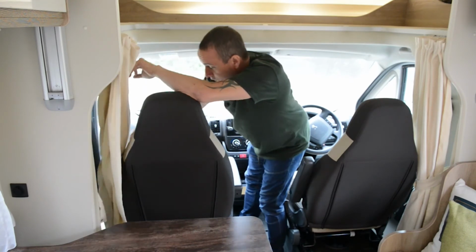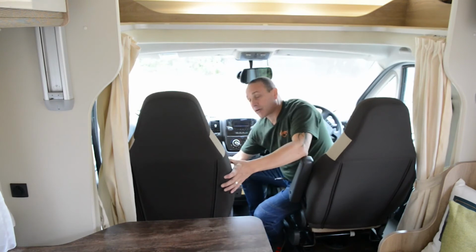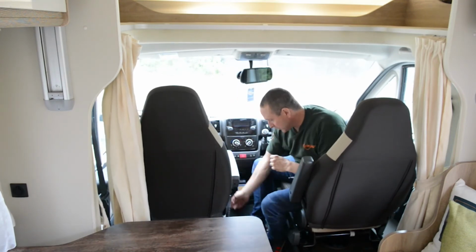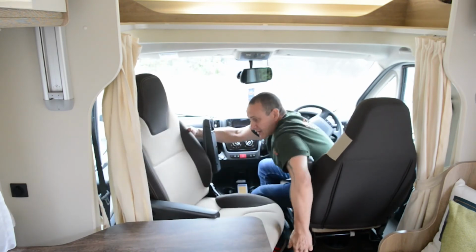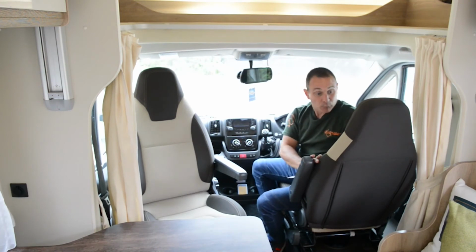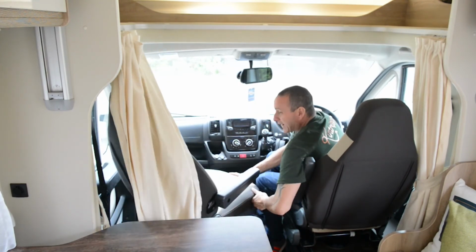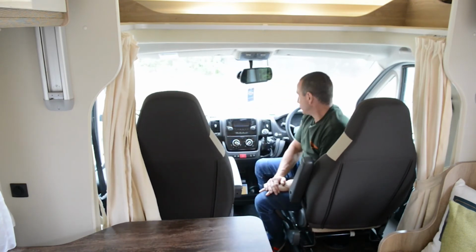Also, the two front seats are captain seats. To work these, there's a little lever at the bottom of the seat which moves the chair backwards and forwards. Bring the chair fully forward. There's a lever on the side of the chair. You can turn that chair around and then set it in whatever position you want. The same can be done with the driver's chair, exactly the same way of doing it. And then to put it back, just bring it all the way back and it self-clicks in like so.